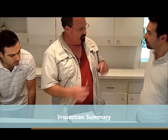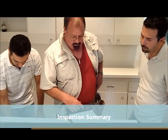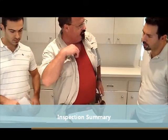So to start from the top, the grounds, the only issue I had was that the northwest gate needs to be adjusted and realigned. The attic was fine. You have essentially two accesses. You have the pull down stairs, and then the other one I was able to get up in the attic and the garage and look back in through. That is fine. Okay. Yeah, it's okay.